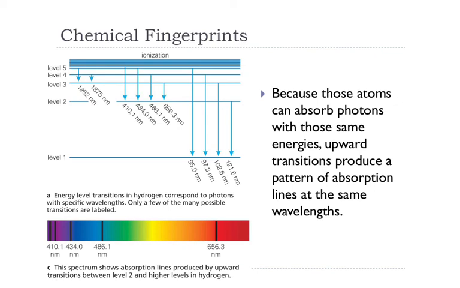Every element is going to have its unique levels that the electrons get ionized. So when we start looking at a cloud of gas or some light source, and we start looking at these emission and absorption spectrums, and we see which lines are missing, then we could say, hey, this element is attached to that. And this is how we could detect that stars are made up primarily of hydrogen and helium.